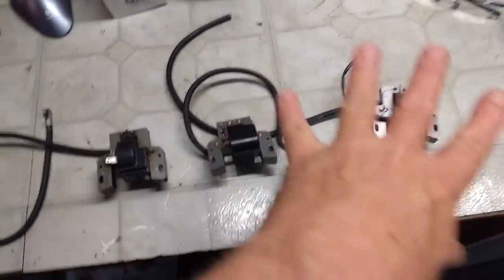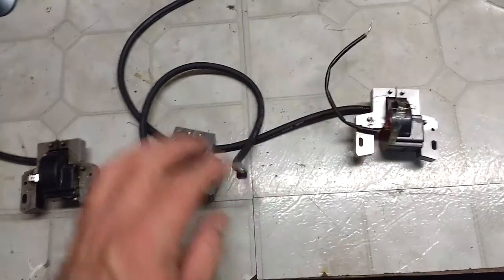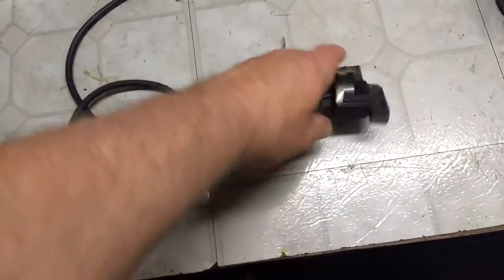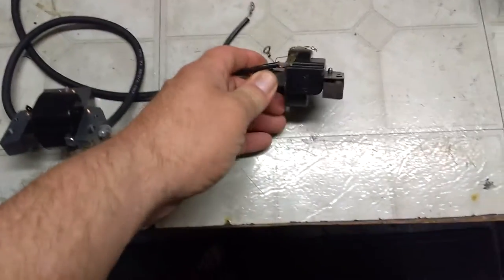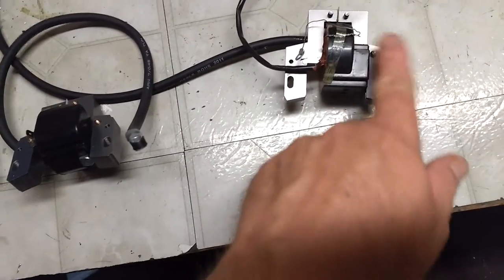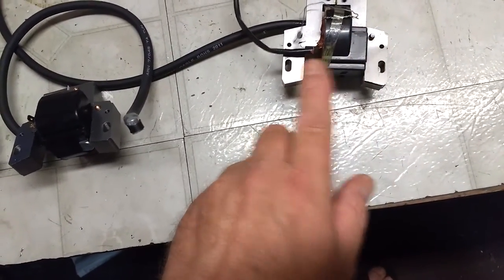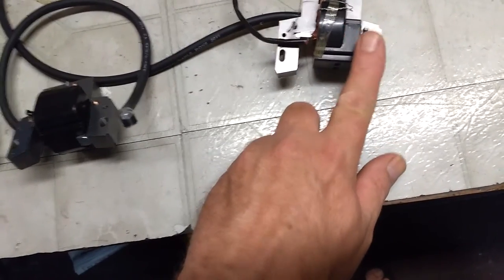So these are the three problems I had. This one was the first one I ordered, which I didn't realize needed points. For those who don't know, there's no pickup here. See how this one got the metal pickup? No pickup. And oftentimes, the gap here is the same on this side, like this part isn't here. That's generally a sign that it requires points.